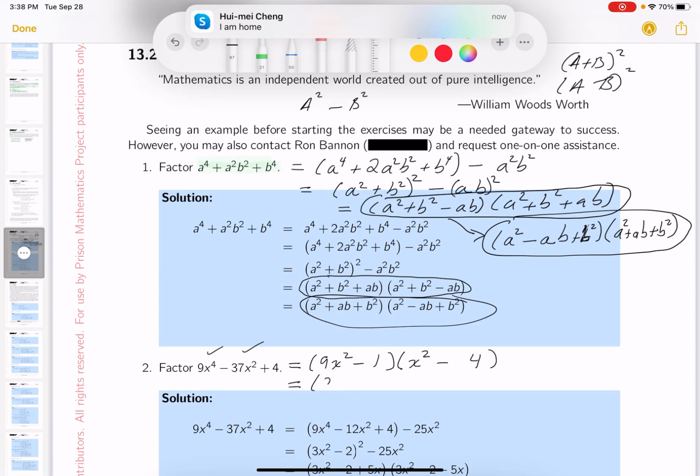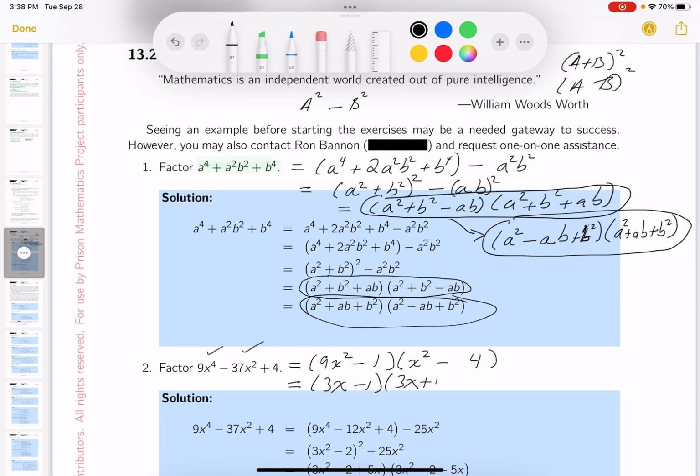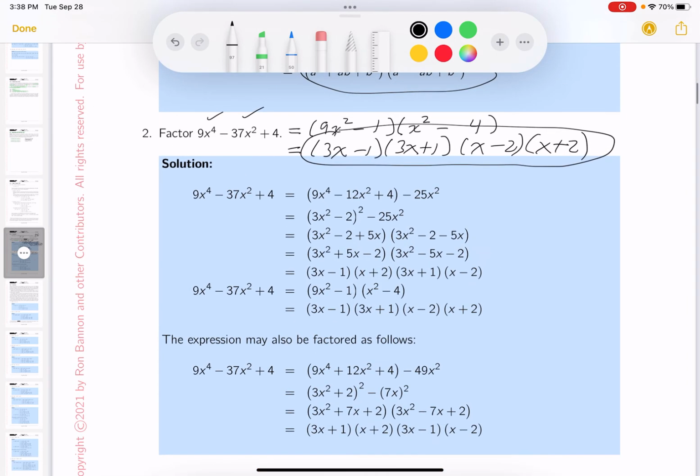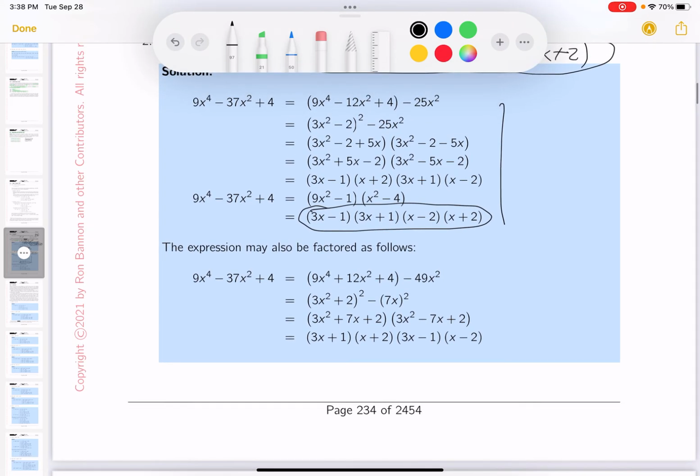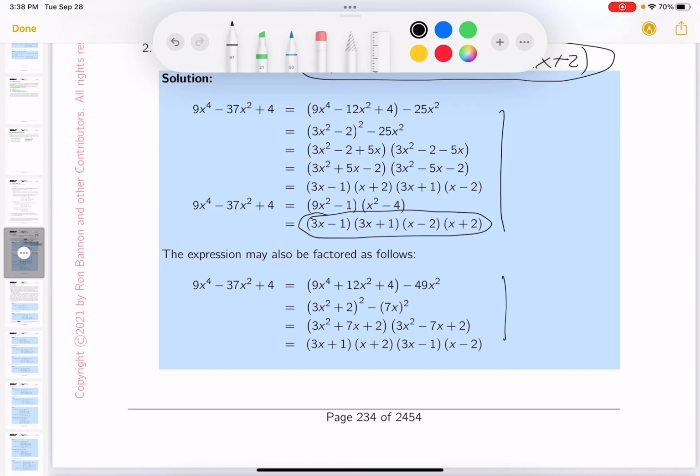And this is difference of perfect squares. So what do you get over here? 3x minus 1, 3x plus 1, x minus 2, x plus 2. Let me circle that over here for you. I want to go to the answer key. I want to point out they did it a little bit differently initially. They did it the way that Wells would introduce it over here, but they still got to the same answer, right? I also did it a slightly different way, again, the way Wells would have done it over here.